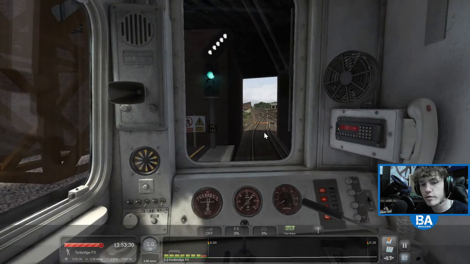How do I reset my bus? Press both analog sticks down at the same time. Hello, NG, how are you?